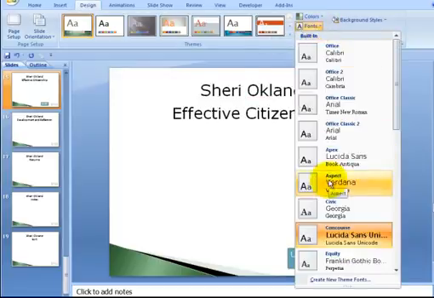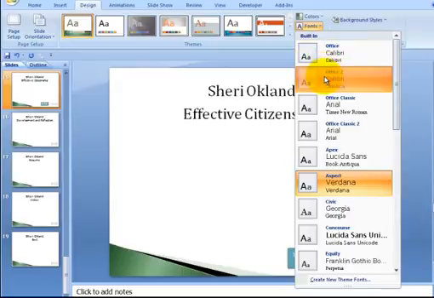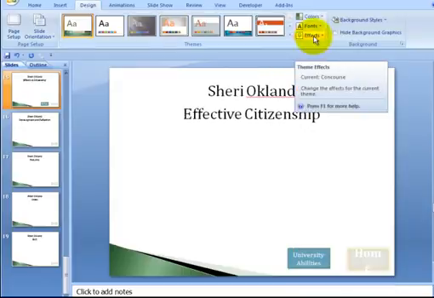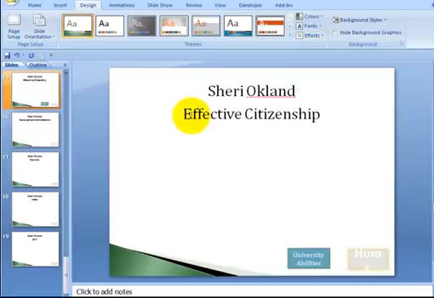You can change the fonts for everything. Don't get anything too wild. Most principals or somebody that's going to read this, we're old, and we have to use reading glasses. So keeping the font normal is a good idea. Nothing too fancy because it can be hard to read. You can have different effects during it, but I really don't. I wouldn't do the effects, personally. But have fun with this.